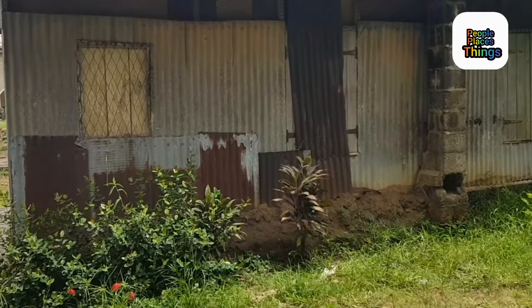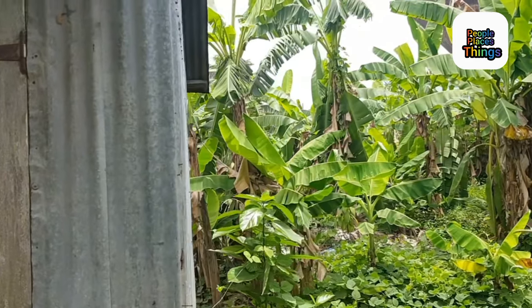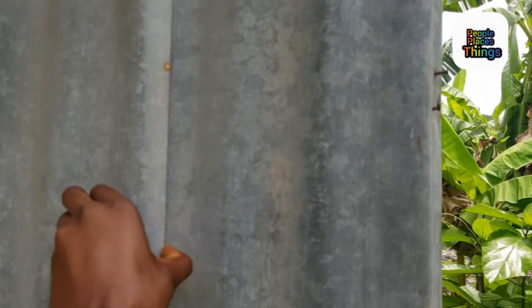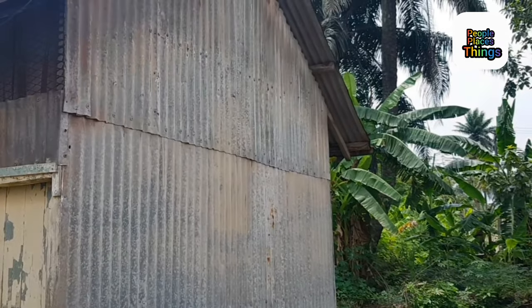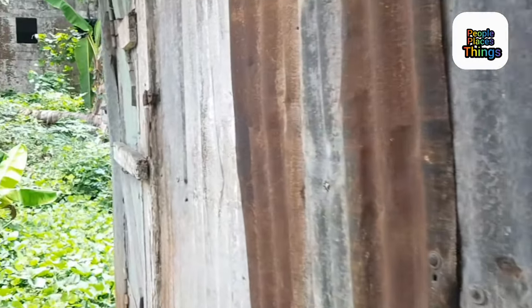I think I went closer because I wanted to touch it and feel the roofing sheet that it was made up of, and then look at the windows. I kind of wondered if it's really abandoned or if it's now a store, but from what I saw, it was abandoned. I touched it to confirm; it was very hard. I came back to the front to look at this small store built by it. People stayed here many years ago. You still see the windows and the door still intact.